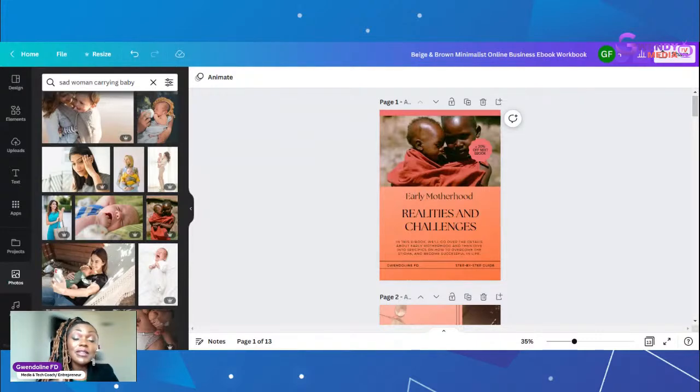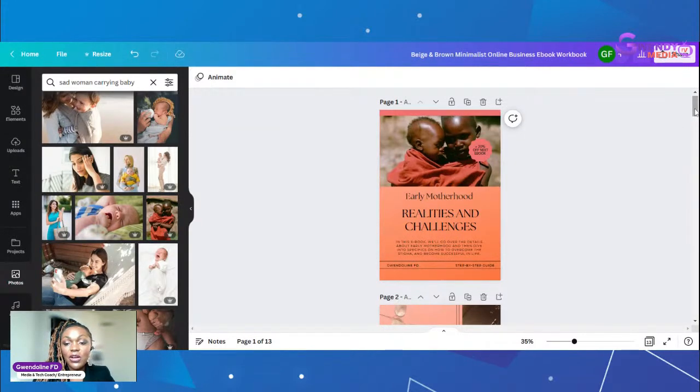Remember, you are writing an ebook, you want people to be touched by it. You want your cover photo to captivate and make somebody stop and say, wait, what's in this ebook? You're not just trying to sell, but this picture speaks more than the first one. The first one is very nice because it's a woman crying, but this is actually early motherhood. This defines early motherhood. Somebody sees it, they'll be like, but who did this to this little girl? Then they want to read more about the book. So always remember that the message you're trying to portray, the image should be captivating enough. It should speak for itself just as much as your title. Okay? So I believe that we're done with this cover photo here. We're going to go to the next page.